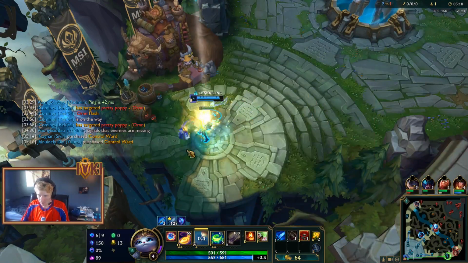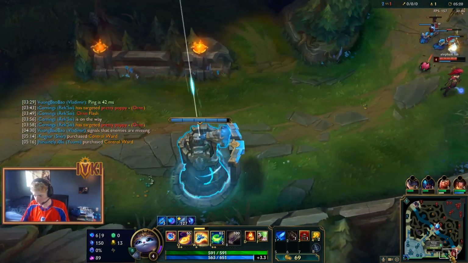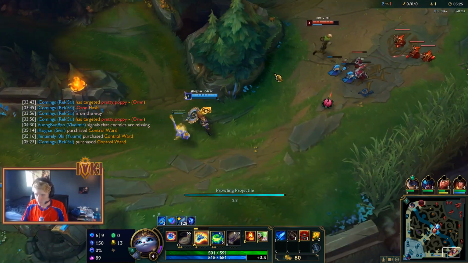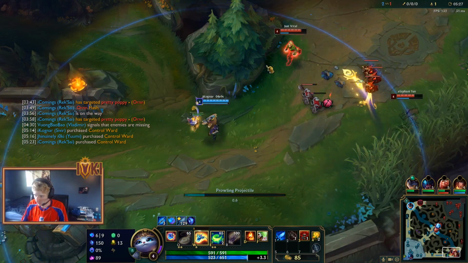And watch this, boys. This is why you have your ADC bring Teleport. It's really, really good to pair with champions that get the most out of Teleport, like Sivir.